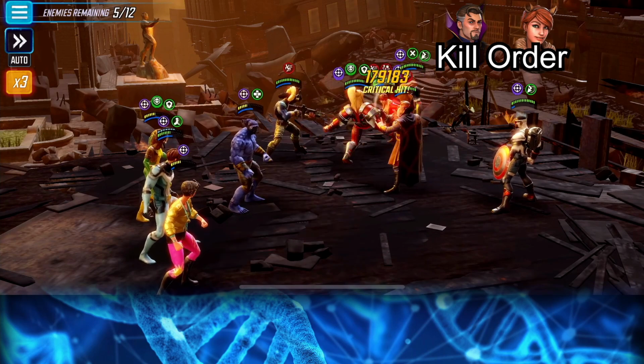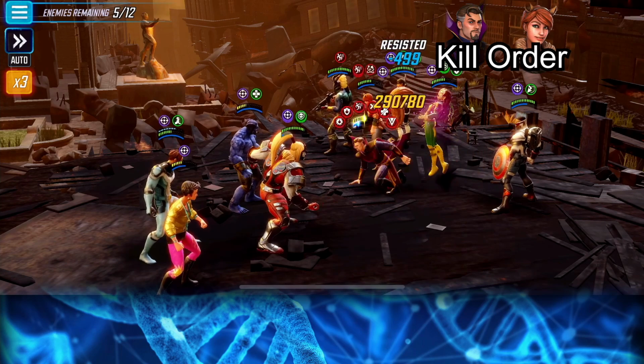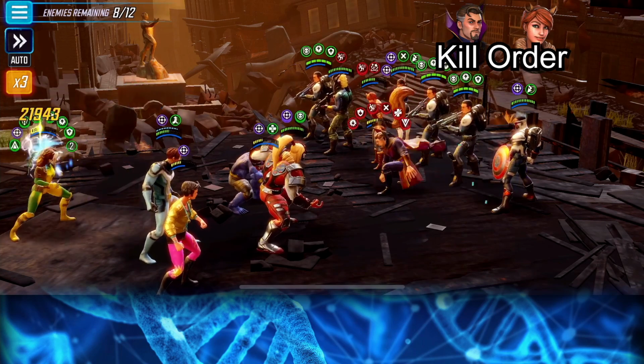Start beating her up. But I do want to kill this Heartless as well. He's got that crazy Turn Me to Rewind. And honestly, this guy does so much damage that if he picks Iceman or Beast, even if they're at full health, he'll probably one-shot them.